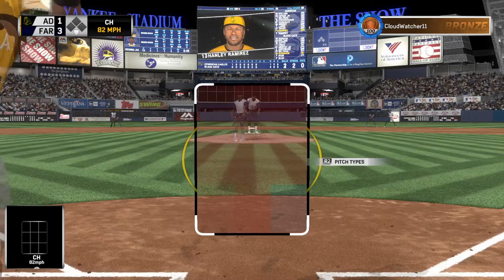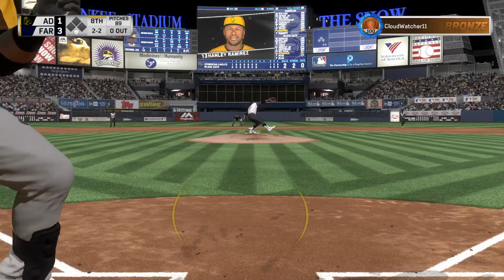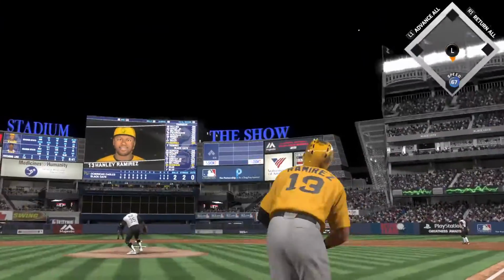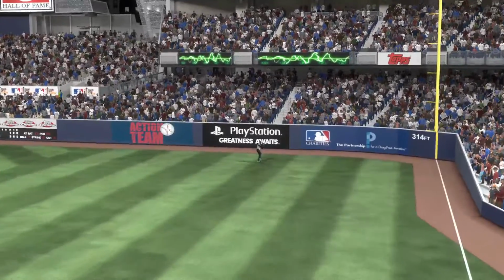Off-speed pitch in the dirt as he takes it for a ball. A 2-2 count. Here's the pitch. Hit the other way out toward right field. Griffey waits on it. Makes the play, 1 away.